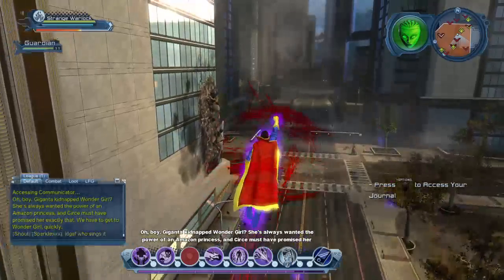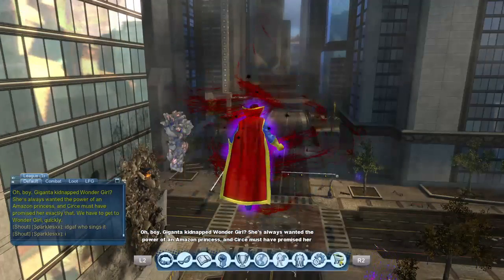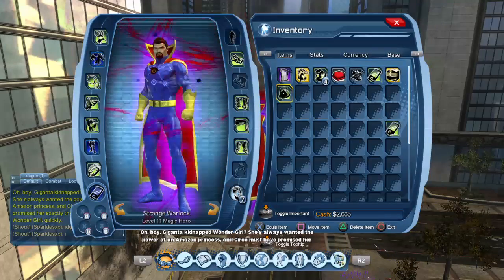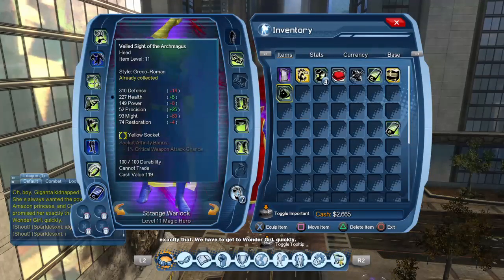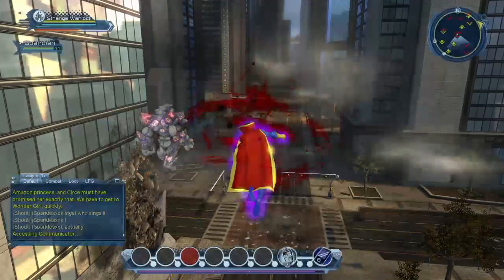Oh boy. Giganta kidnapped Wonder Girl? She's always wanted the power of an Amazon princess. Circe must have promised her exactly that. We have to get to Wonder Girl quickly. Oh, the helmet we have is better. Oh, that happens.